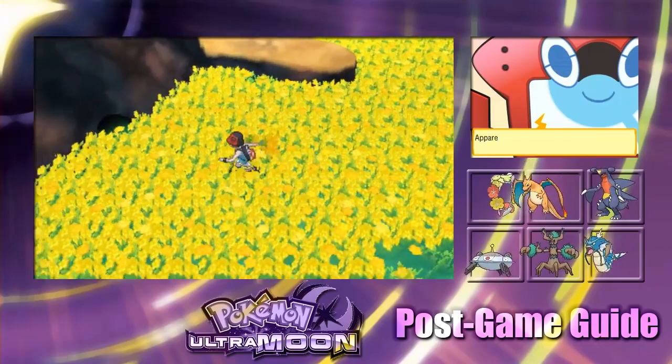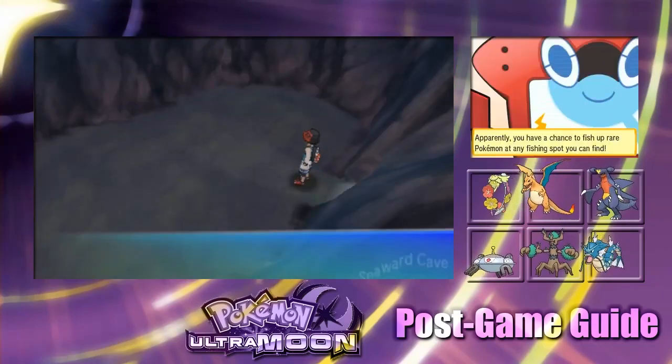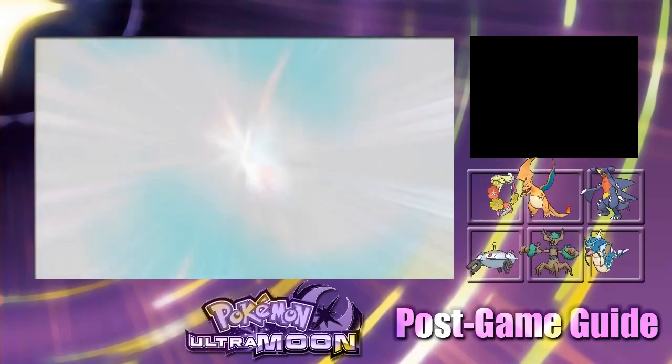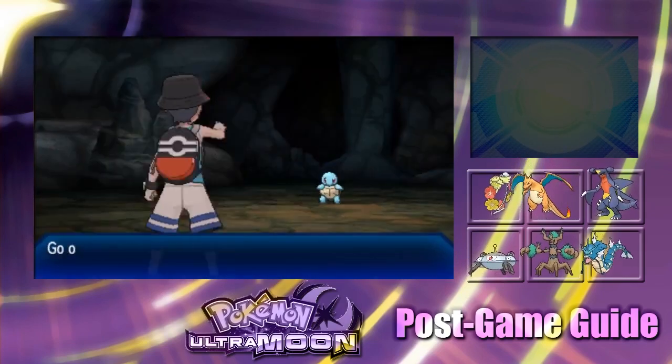So there should be a little hole for us to go into right here. There we have it. And now we're in Seaward Cave. So our first encounter should be our Squirtle, but sometimes it isn't. And our first encounter is a Squirtle.